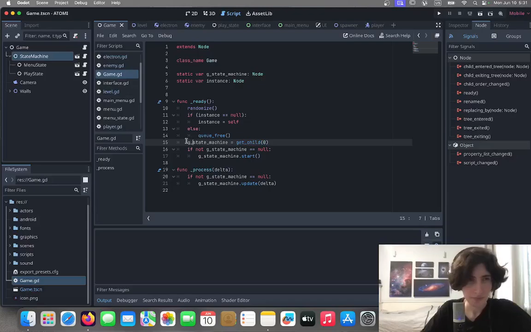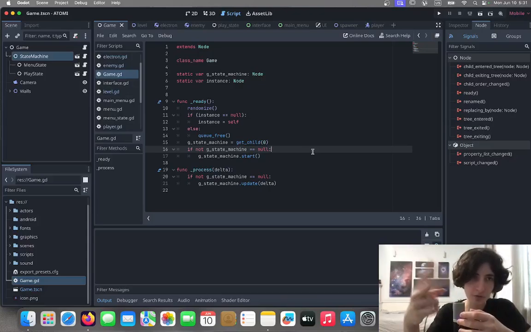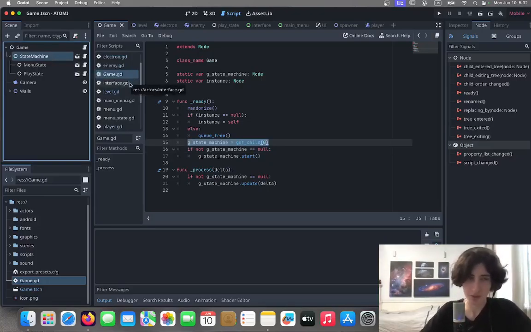Then the global state machine, and inside it we have two states total, the menu state and the play state, and the global state machine for the game itself must always be the first child of the game itself.